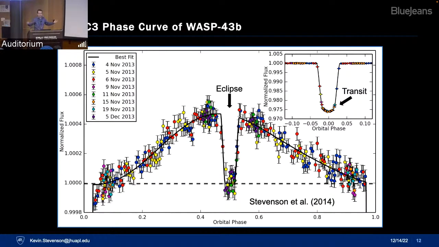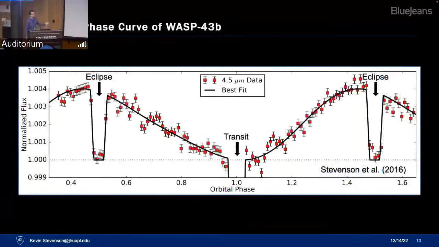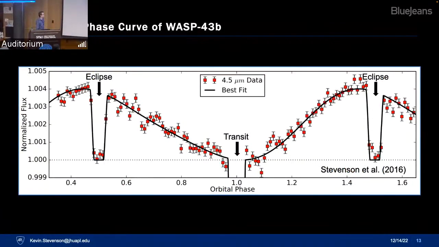So of course, when you can't measure the emission, it's probably because it's too cold, likely high altitude clouds, and we can just move to longer wavelengths and hopefully detect the thermal emission on the night side there. So we did that with Spitzer at 4.5 microns. This is oriented a little bit differently, where we've got the eclipse, the transit, and the eclipse here. Sorry for the change, but the point remains the same. We observed the phase variation, and again, on the night side, we could not measure the planet's flux. So it was even cooler than we expected. All we had was essentially an upper limit of what that temperature could be.